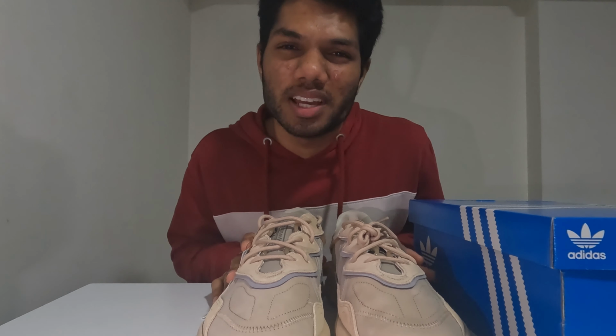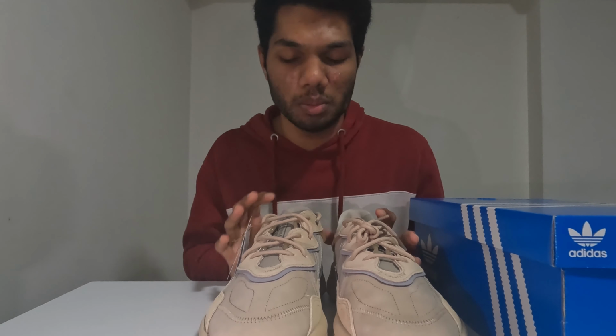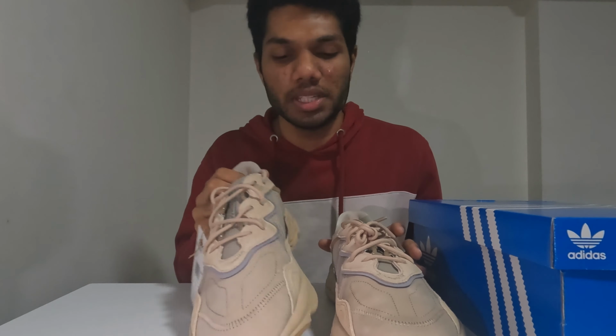So to be honest, I'm a big Nike fan. I never really liked Adidas designs much, but when I was going through the Adidas website, I liked this one. I didn't fall in love right away in order to buy this, but each time I went to the Adidas website, I was seeing the Oswegos, and I was like, they're really nice, and I finally fell in love and I got it. So that's how they are here.